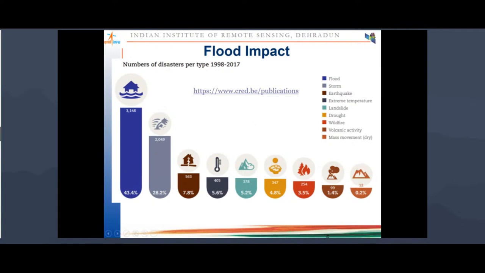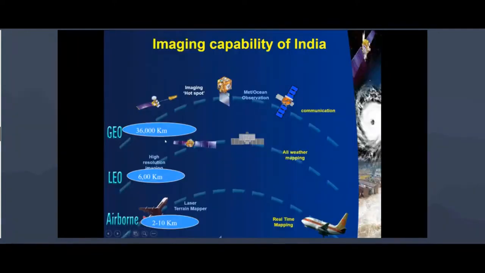So what is the imaging capability? Basically, we have to monitor the flood, we have to assess the flood, we have to assess the damage, and we have to do risk zonation. For all these things, a lot of satellite data is required. For example, geostationary satellite data, which is basically 36,000 kilometers away, gives the information every half an hour, let us say, every 15 minutes or every half an hour. What do you get? You get the information of big phenomena, but dynamic phenomena. So what is the big phenomena? Cloud, rain, these are big phenomena.